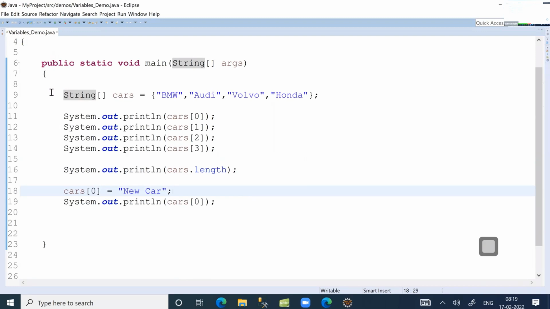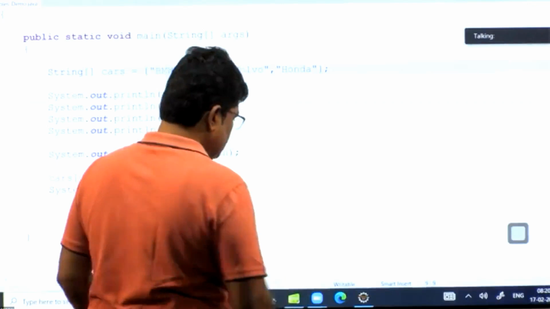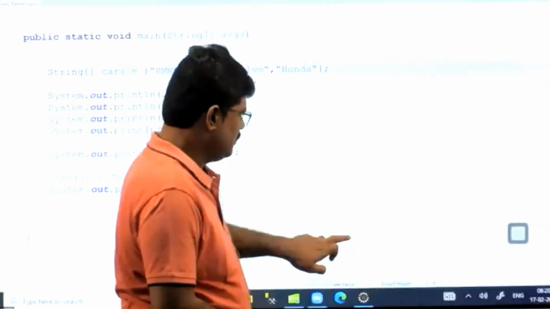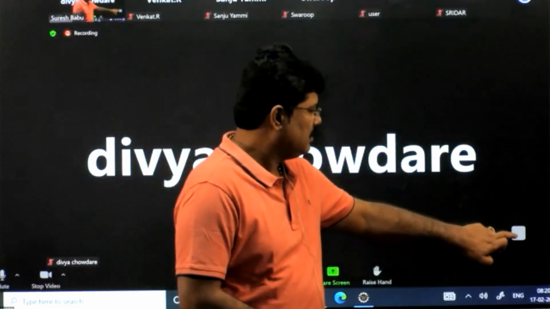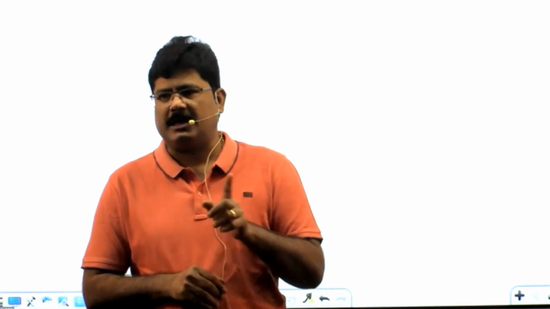So take the next one, array list. Working with array list. In Selenium, arrays are fixed in size. Array list is a resizable array. An extendable-size array is called array list.